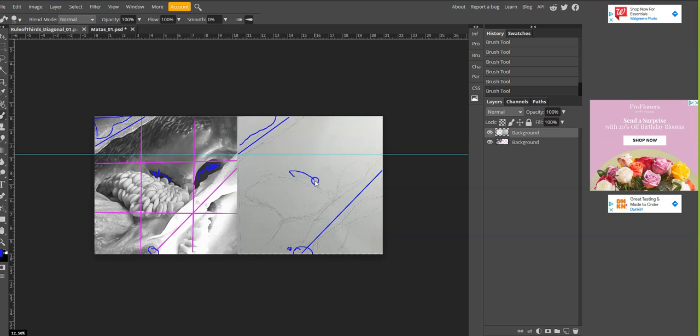I think I got to go a little bit bigger here, okay, and this one's pretty decent. I think I may have gone a little bit too long right there, or maybe a little bit too high because I'm missing this part. Look at that. I totally didn't draw that part in.